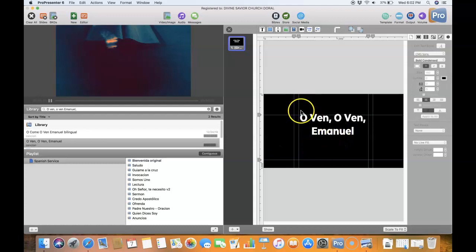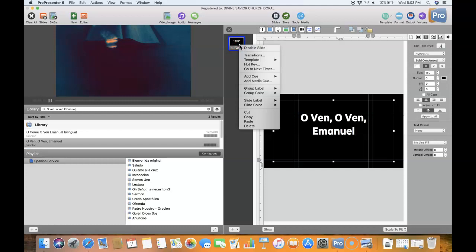You'll notice there are some background lines here. I will show you how to set those in a future video, but essentially what those tell me is that I need to stay within those boundaries based on where our projection screen is going. So in this particular case, the inside line tells us that when a hymn is on the screen during the online service, I need to stay between these two lines. So I have those preset there. But again, like I said, I'll show that in a future service.